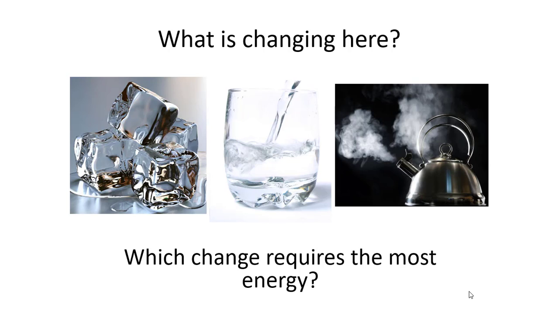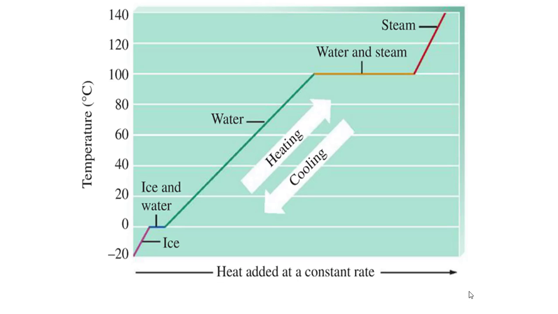And so as water transforms from a solid to a liquid to a gas, it's going to require differing amounts of energy to make that transformation. So which one requires the most energy? I am glad you asked. So here it is. Here is an energy diagram for water. And so what you're seeing is on the bottom axis, this is where you're adding energy in the form of heat. And so heat is increasing from left to right.